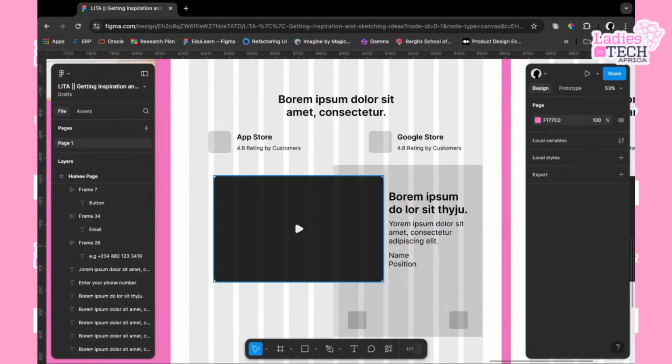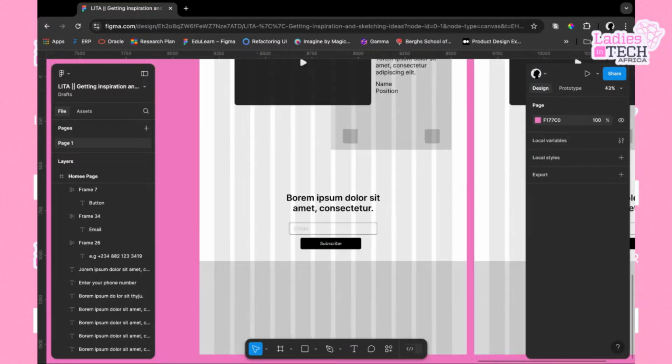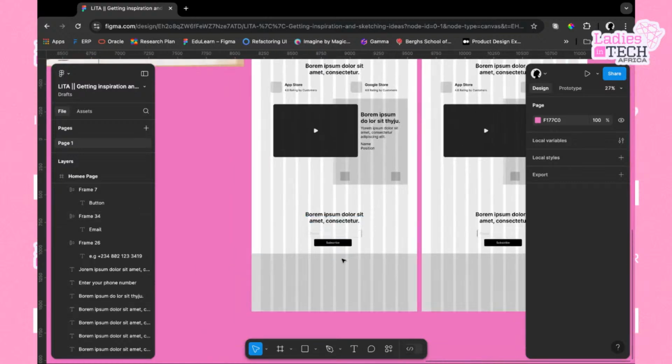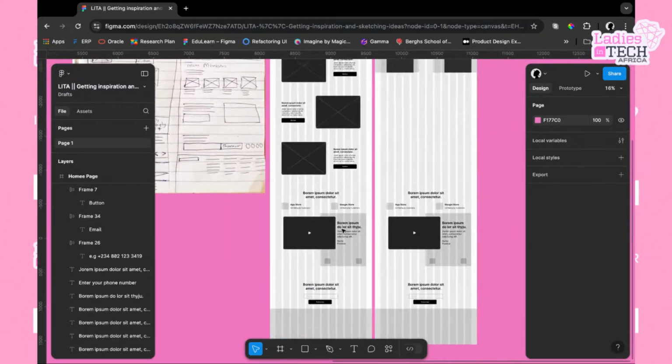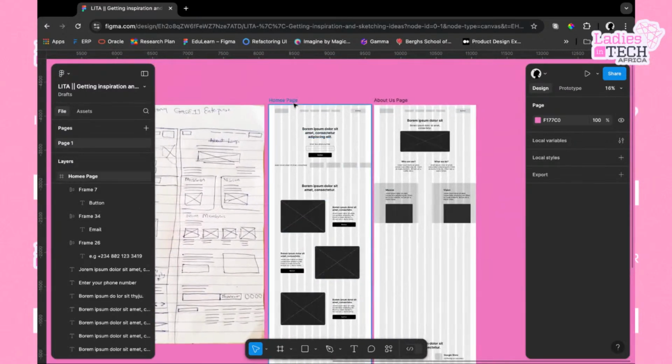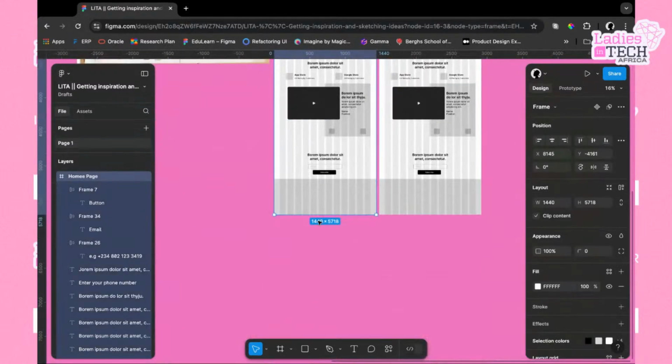So you can put a text and an image representation, whatever works for you, right? But I just brought this to show you that what customer says about you, your customer rating can be done differently. You can look at other applications and see how other applications have designed their own what customer says about them. You can look at other places. So I remember that there is supposed to be an image here, which is why I can quickly do that, and then you just watch how I would design that.